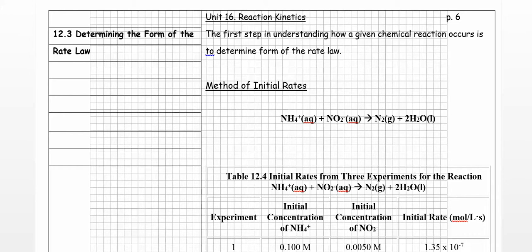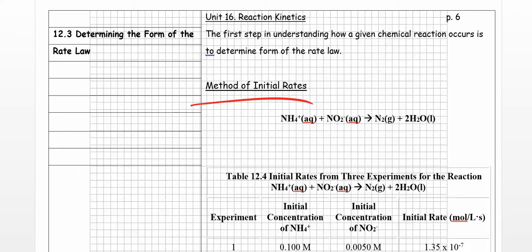So we talked about last time the reaction mechanism, and we said that the reaction mechanism was a series of steps which occurs that outlines the precise manner in which reactants become products, right? And we said that the rate law is going to help us to determine exactly what that reaction mechanism is. So let's take a look at one method for determining the rate law, and we call that the method of initial rates.